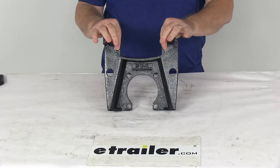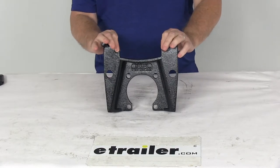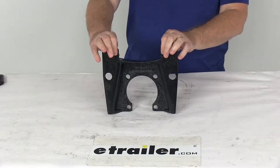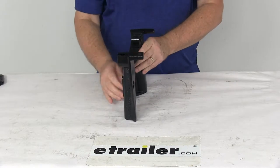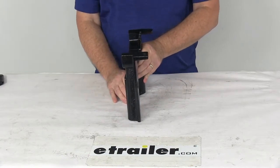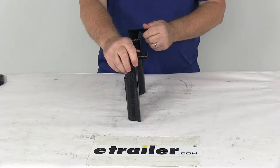They emboss the bolt holes up here to provide extra thread contact for your caliper guide bolts, giving you a nice tight secure connection between the bracket and the caliper. It offers side support to ensure that the load is carried by the bracket, not just the bolts. The stiffeners will also help reduce vibration when you brake.